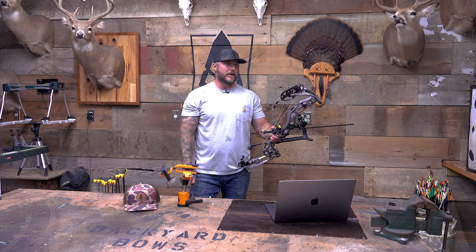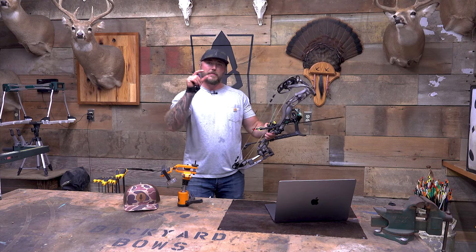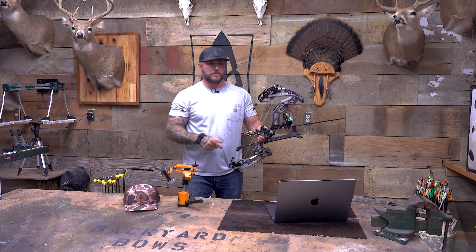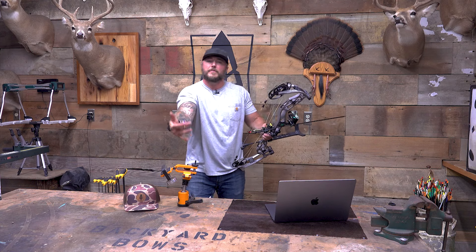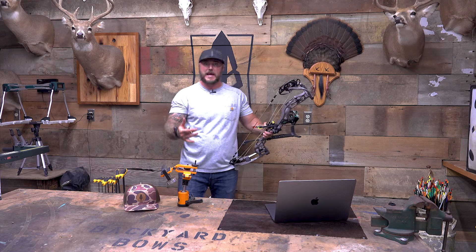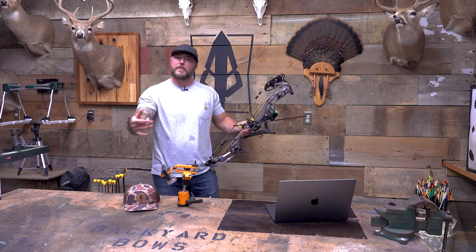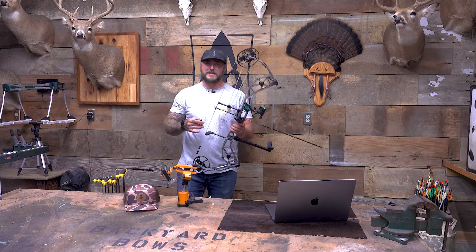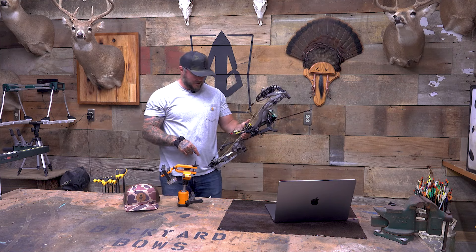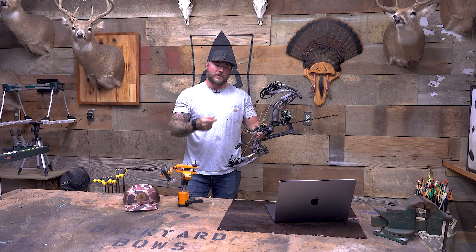I was blown away by the Whitetail Max too. I think Bear really did a great job this year. Each one of these bows is a little bit more expensive than maybe its predecessor, but they kind of factor that in — they're giving you something for the increase in price. It's not just a consistent increase in price for the same thing. They're saying, hey, we're going to increase the price, but we also upgraded it for you. I think this is a fantastic upgrade from the Alaskan. Just the inlining — man, it's just an awesome little thing that makes it worth that money.